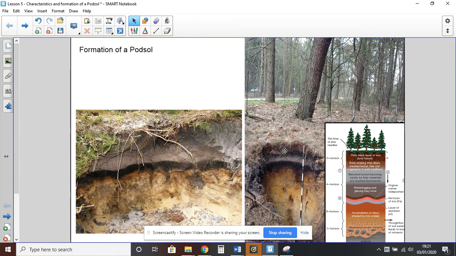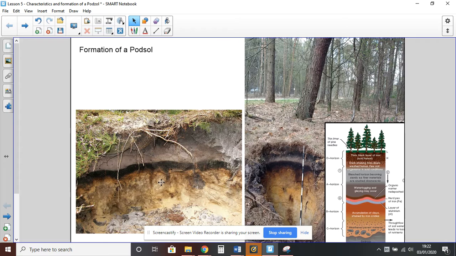It will have a very distinct black O-horizon, that's the humus layer. That's where you find all the decaying pine needles. And then it will have gradually a grayish layer, as we can see here. So this is all the A horizon. Then there will be what's called an iron pan, which is a kind of a reddish layer of iron deposits. And below that, there's this sort of brownish, reddish brown layer. And then at the very bottom, and we can see it in this picture here, we have the parent material.